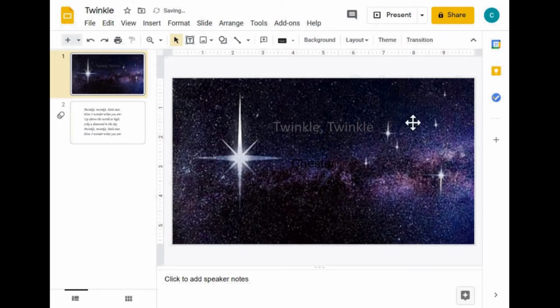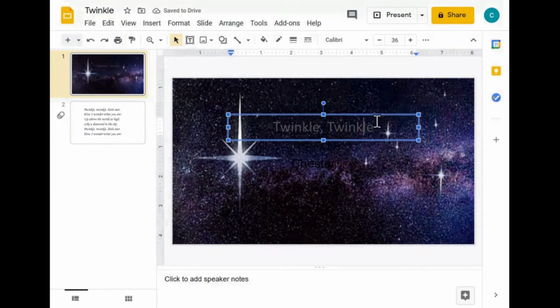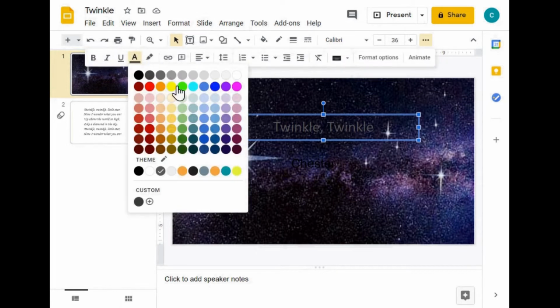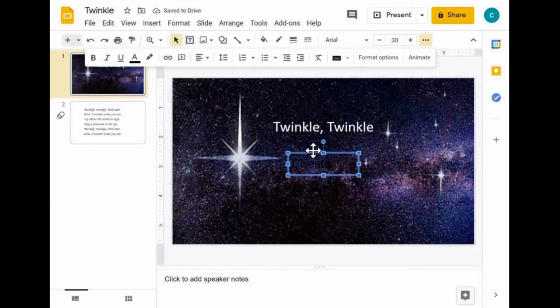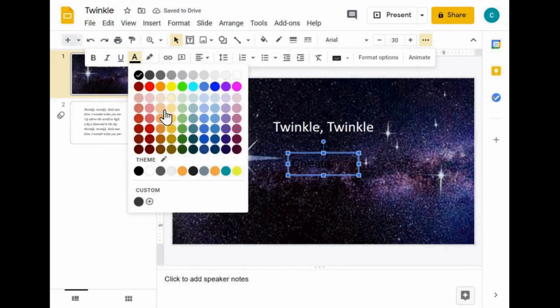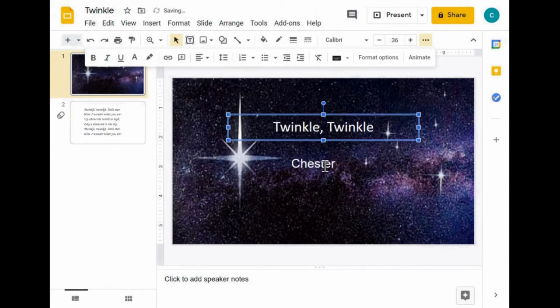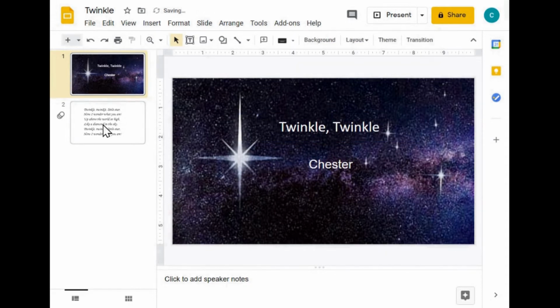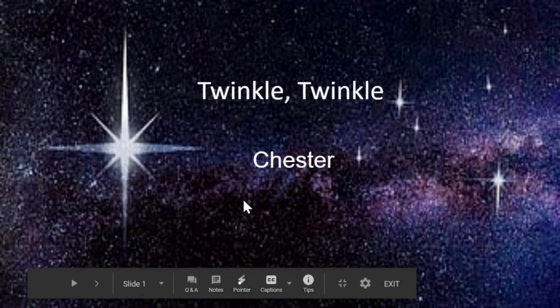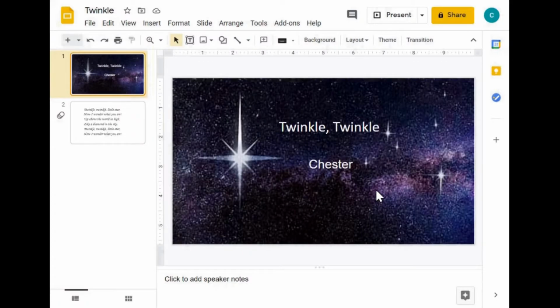And of course, now we need to go back and change our font colors, otherwise you cannot see it. So my font color, I'm going to change it back to white, and of course the name also I need to change it back to white, so that you can see it. And then we move it, centering this title and name, and if you right now go to present it, you will see that it appears as you wish, right? But however, this is still not very ideal because I really want to have something animated, so I do not want just a static image.